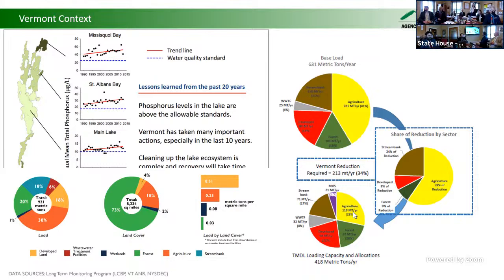When they come to the end of the TMDL, they're going to be much more balanced. And why is that? It's because agriculture in the TMDL is taking on more than they're loading. They are going to be reducing more than they are contributing for a number of reasons. We can talk about that within the context of all in and what does all in mean. Wastewater treatment facilities, as an example, are given an allocation to grow their discharges over the span of the TMDL because there's forecast to be population growth in our urban centers in Vermont. And so agriculture is reducing more than they're contributing, because they're a cost-effective place for the state to make investments on a dollar per kilogram reduction basis. And we can talk about some of those efficiencies if you like.